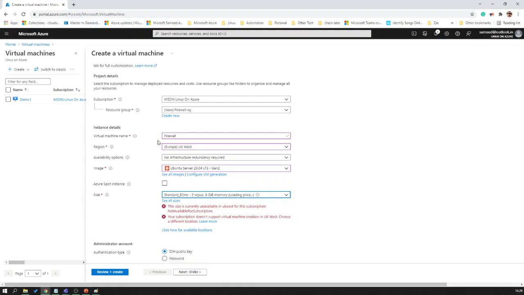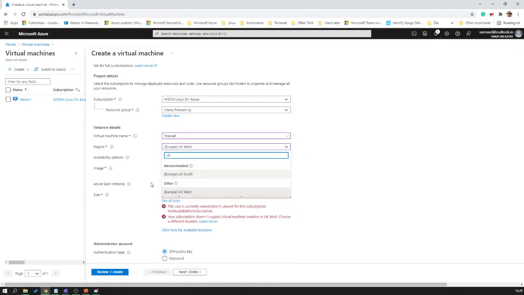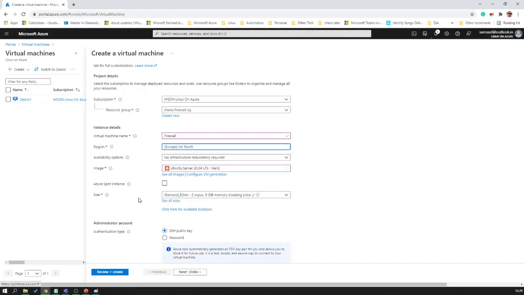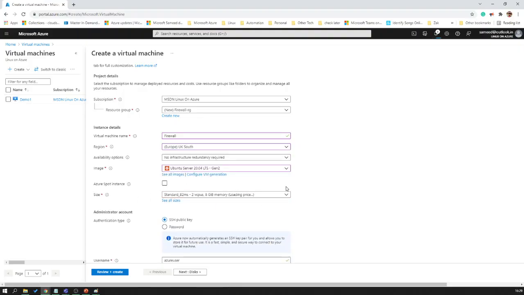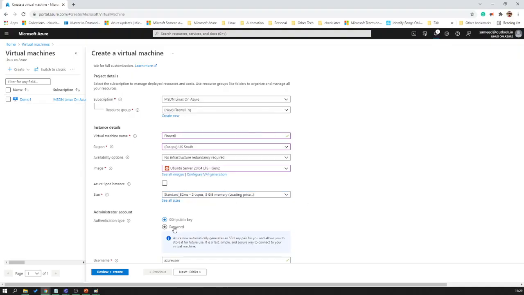I knew that could be a problem. UK South, yes, UK South has this size. I think, yep, I can have it.